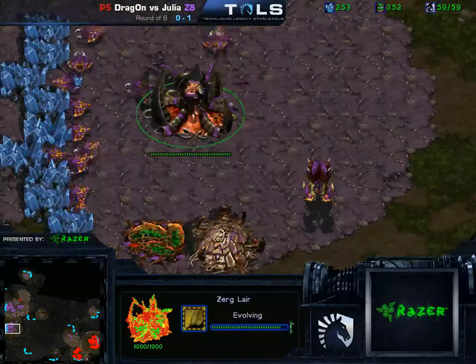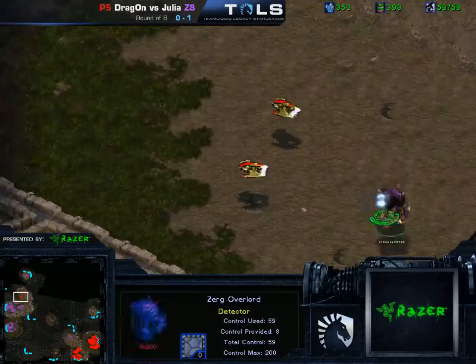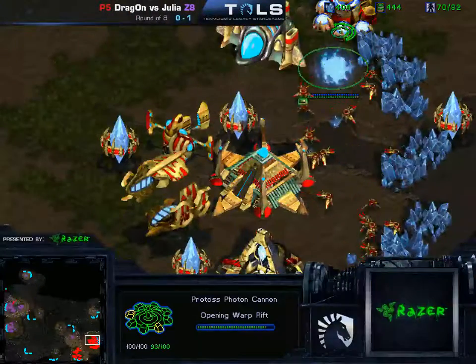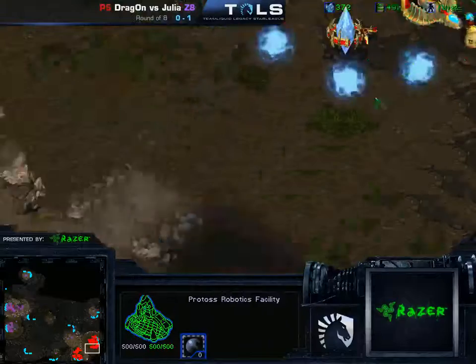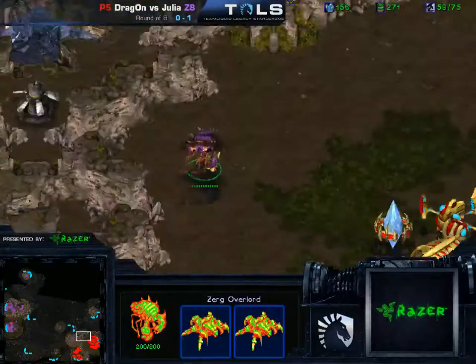Now, how close is drop tech being done? Oh man, that's really, really close. And of course, he has Overlord speed already, and the forces are on the other side of the map, so they're not going to be able to kill this Overlord. Now, it looks like he's just going to have one cannon in the main, but obviously Lurkers can come on the other side and be a real pain in the butt. He's got the Observatory. I do not see an Observer, but he's got a good number of Zealots. If he just pulls those back, he could be good to go here.